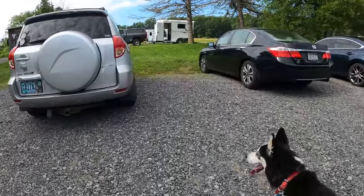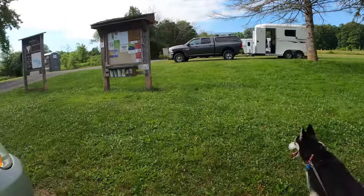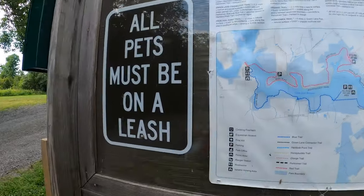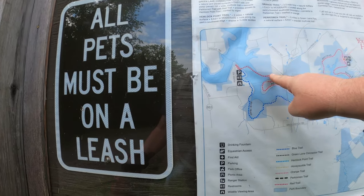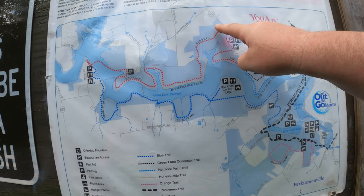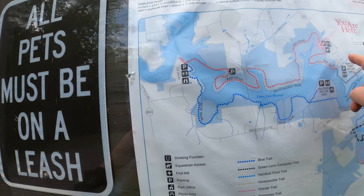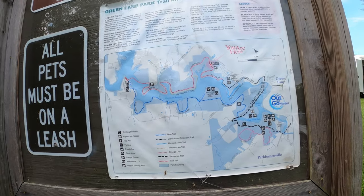All right, well, this is an out and back hike, and we're about halfway through the red trail. Let's take a quick look at the map. If you see, we started out here, right here. We hiked up along the red, pulled along here, and as you can see, the honeysuckle goes right around. We just launched through here and we are here right now. There's a tiny little bit here of the red trail, which we may or may not do. We'll have to see how that goes. So we'll probably just take a break here real quick, and then we're gonna head back.